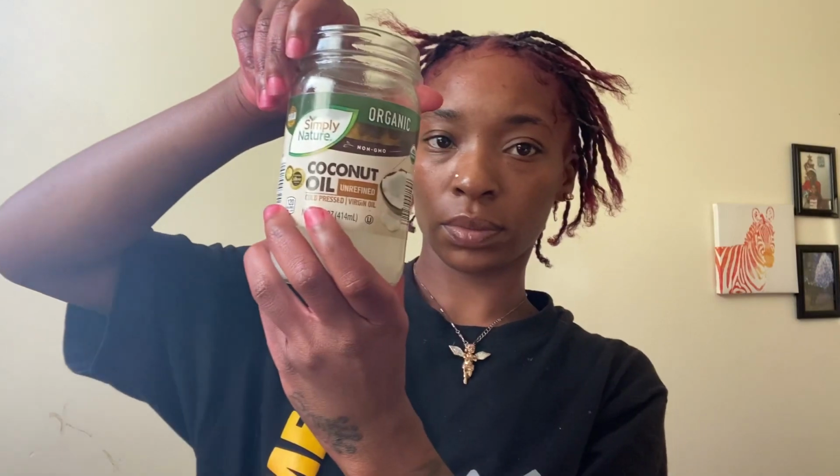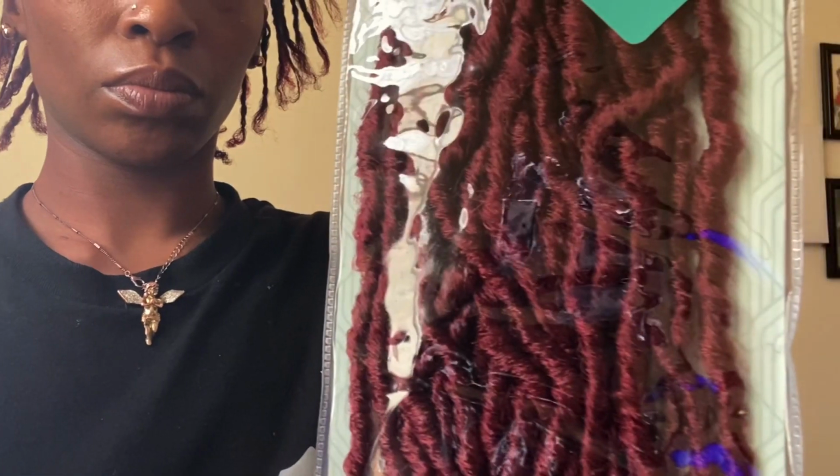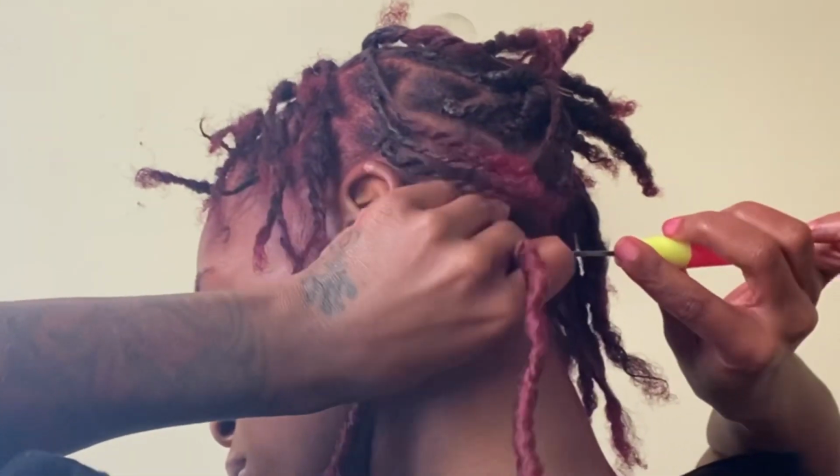Because my hair tends to get dry, I just take this time to moisturize it. And coconut oil is what I prefer. Okay, the hair, because y'all need to know this, is by Bobbi Boss Nu Locs, and the color is Burgundy. And I got 18-inch 6 packs.